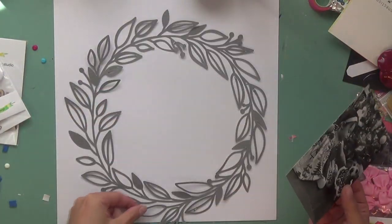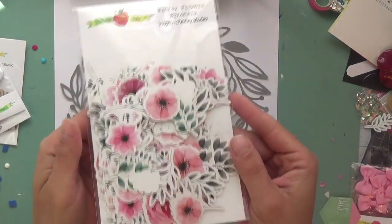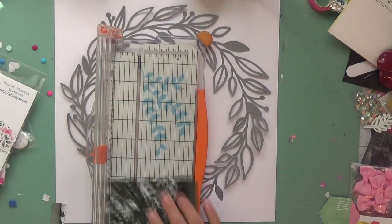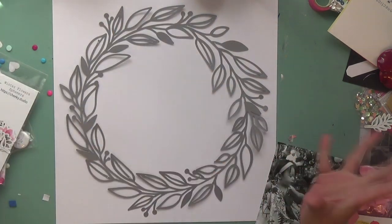This layout is going to be featuring some of my products from the Cheeky Studio. I am their guest designer, so I'm using the Flamingo Fun sequin set and then Winter Flowers, the Flare, and the Ephemera pack. I also have that wood veneer that I'll be using as my title.